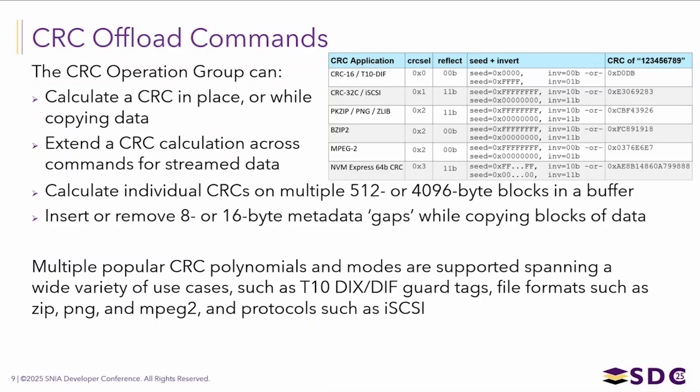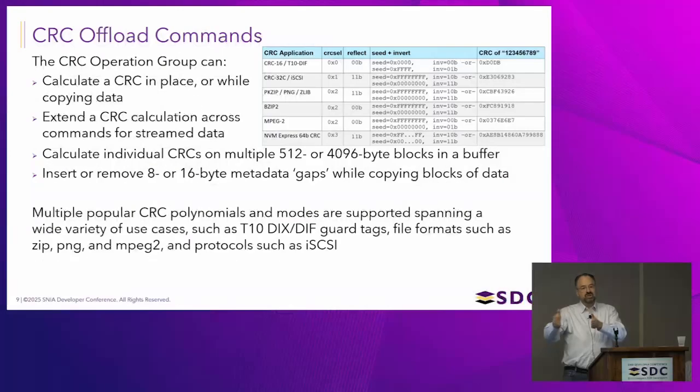And last but not least, if you are doing a block operation also involving copy, this feature will let you go in and optionally insert gaps to insert metadata. So if you have a data format where you have a block of data followed by some metadata, say for example for guard tags and the like, it can insert those or remove those as it's copying the data and performing the CRC and doing the bulk data copy. And so it's quite a flexible tool to handle a lot of different applications that come up.